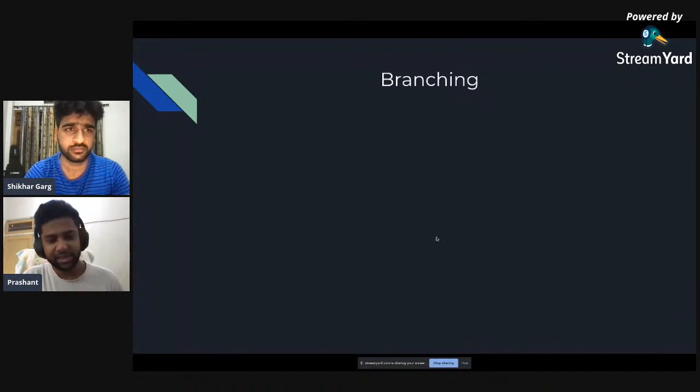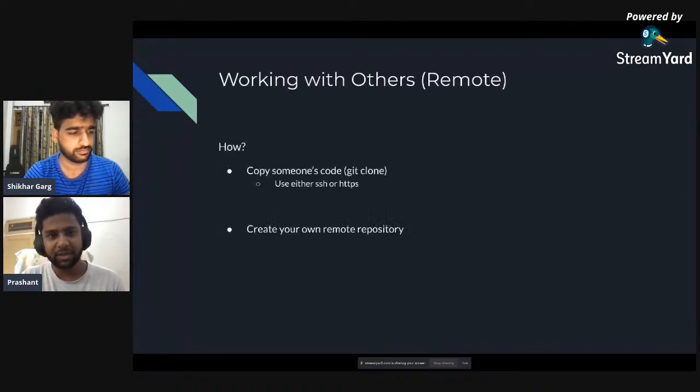So first thing that we'll see is, yesterday, whatever we were doing, we were doing all of that locally, but that is not very useful, right? Generally, you'll be working with a lot of other folks, and you'll try to share your code with them. So today's session is something that we'll start with that. We'll cover how to host your code on a central server and basically how to share your code with someone, right?